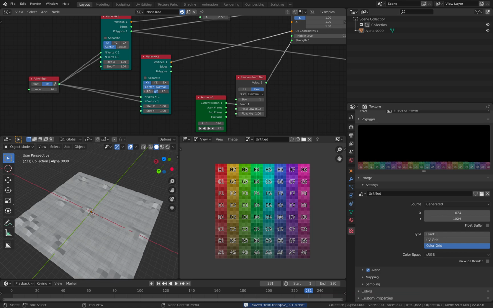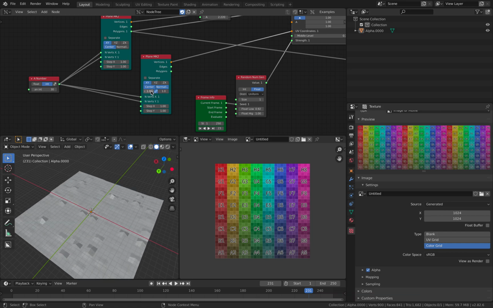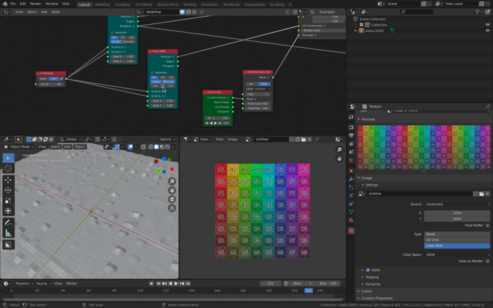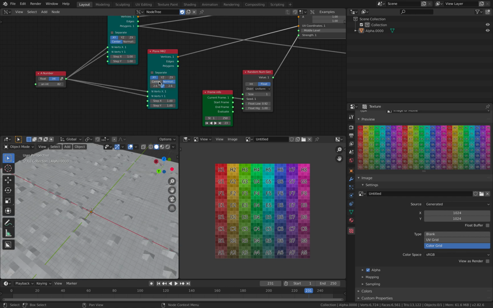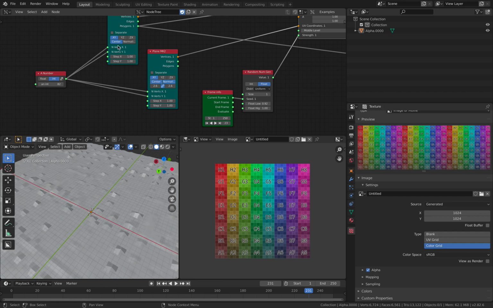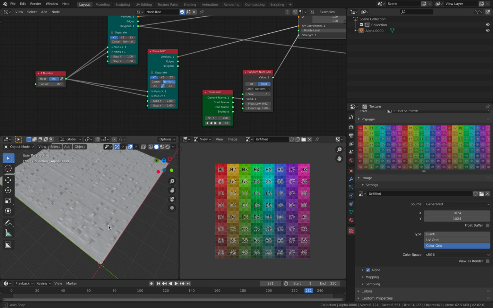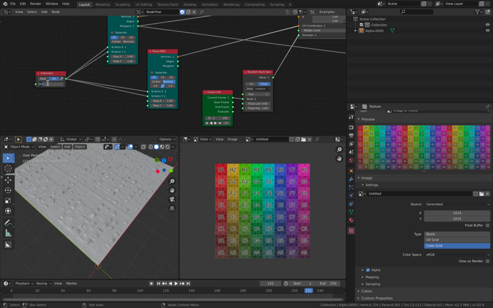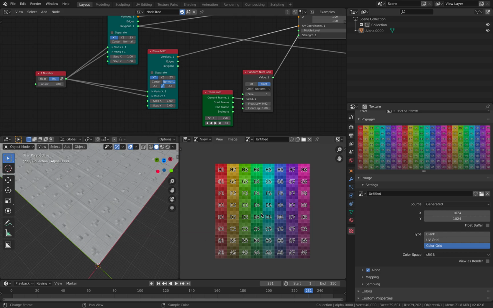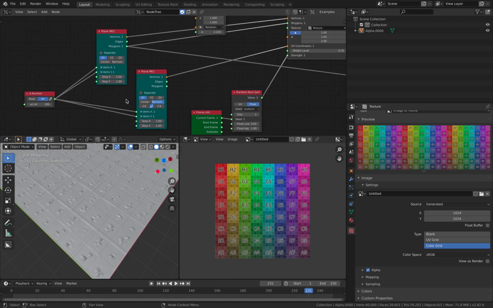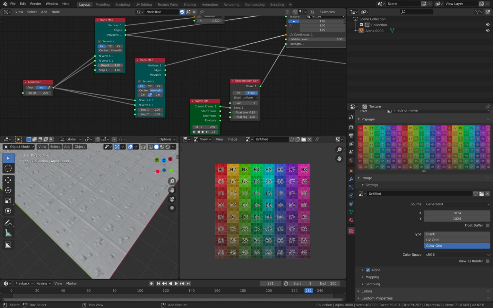Maybe I was doing it right the first time. Increase this value. I centered this, but maybe I don't need to center it. I'm trying to get this result. Maybe the step needs to be changed.